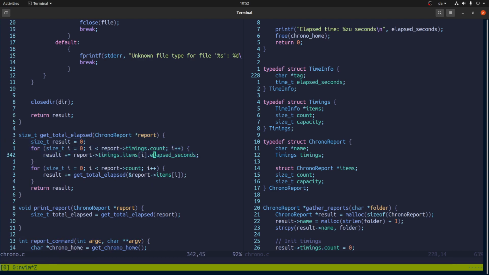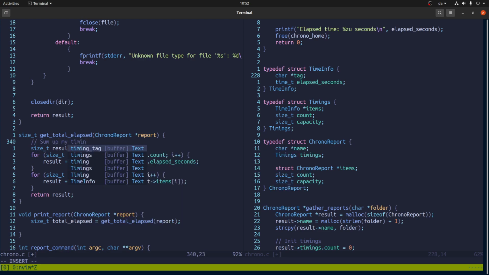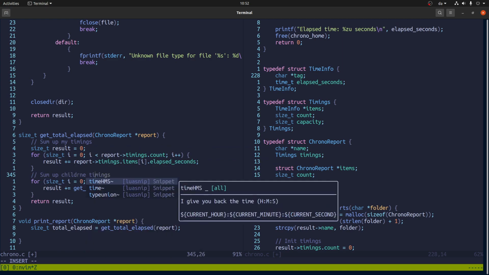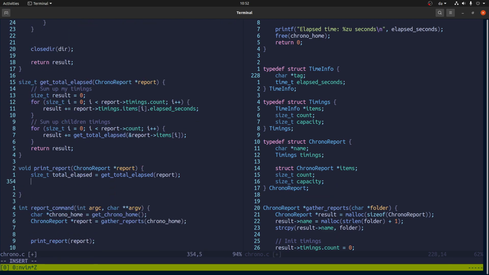Then it sums up the current timings. It then gets the total elapsed for the children. So sum of my timings, sum of children timings, and then it does that.